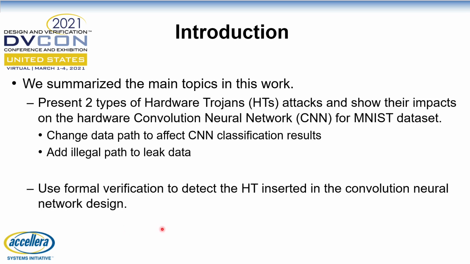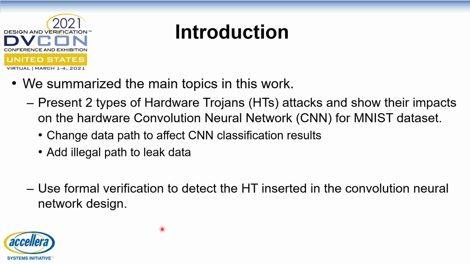In recent years, IPs are widely used, and neural networks become more and more common. For the hardware security issue, some industrial companies use IPs but have concern of whether their confidential data will be leaked out through those IPs. In this work, we introduce two main topics. One is our Trojan design, focused on attacking the data path of the convolutional neural network design, which is for any dataset. The other is how we apply formal verification to identify the Trojan.